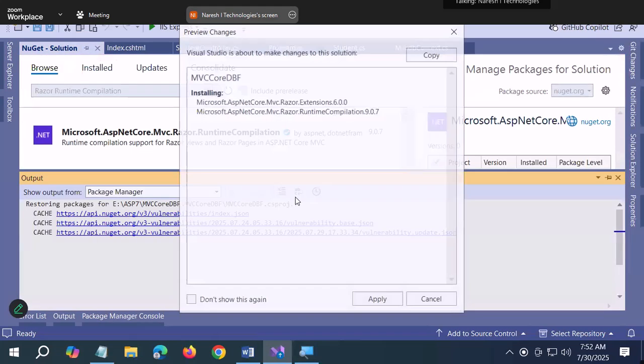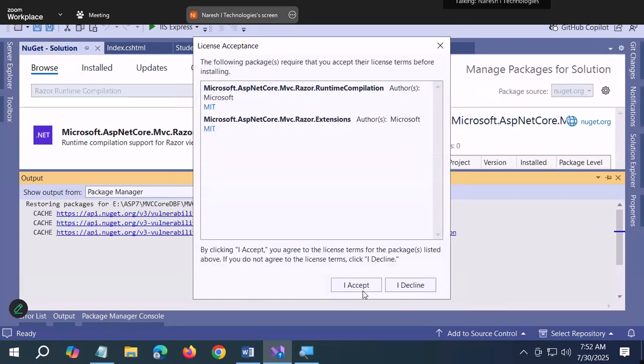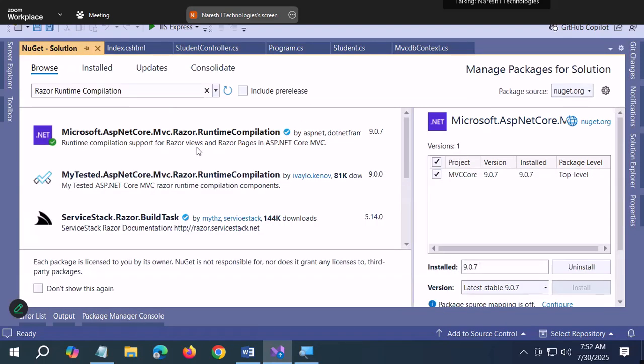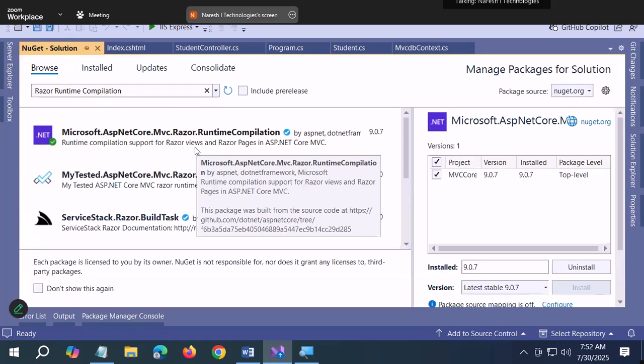I don't know why it is not provided by default. Maybe the reason is this Razor runtime compilation is required only at development time, not in the production environment. I said this is like a modular environment. What is required, what is not required, everything can be configured. So that's why they gave it as a separate package, so that before going to production, you uninstall the package.